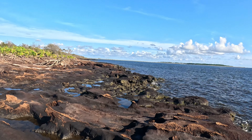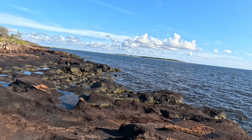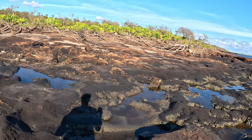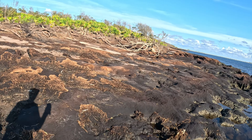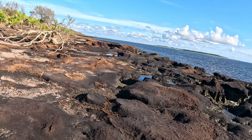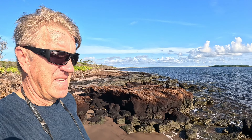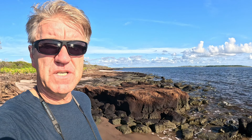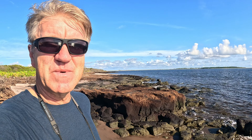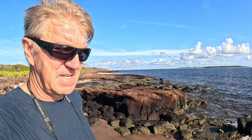It goes all the way out. I'm not going to go all the way — I can't see my bike anymore and I want to keep an eye on it. I feel safer if I can see my bike. That's the Black Rock Beach — I just wanted to show you guys how it looks. The Timucuan Trail has so much to offer and so much to see alongside the trail, so definitely check it out.